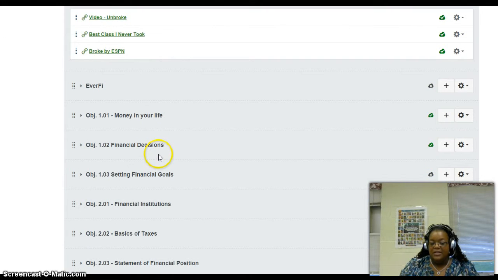Each of the objectives will be turned on for the students as they get to them, and at the end of the course they'll be able to take a financial literacy module, and it's 9 modules. At the end of the modules, if they get a 70 or better on the quizzes at the end of each module, they'll be financially certified, financially literate.